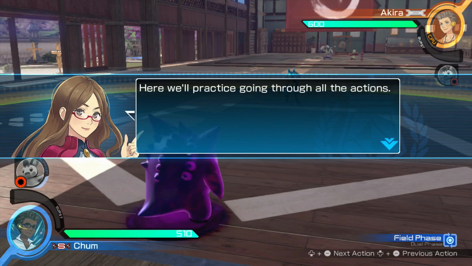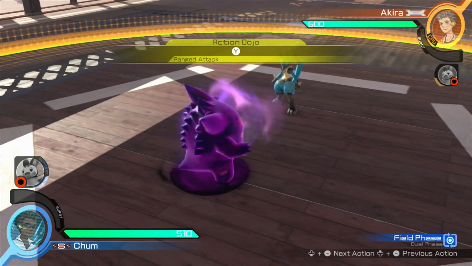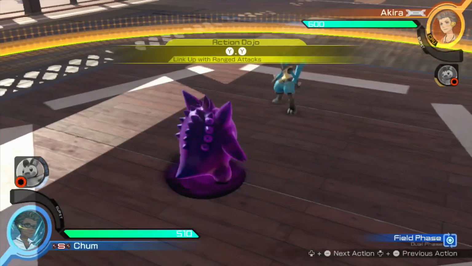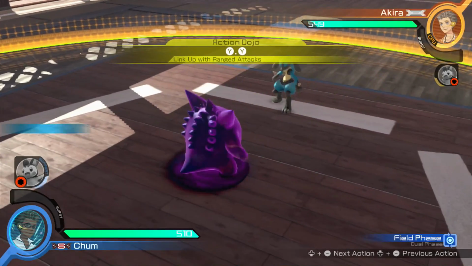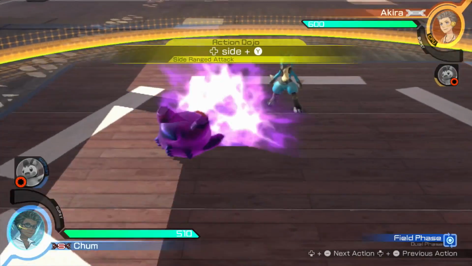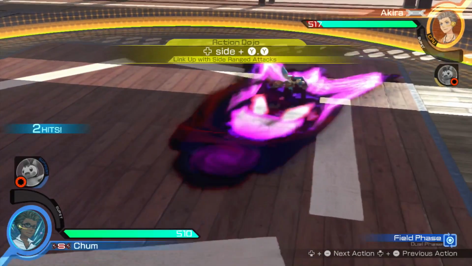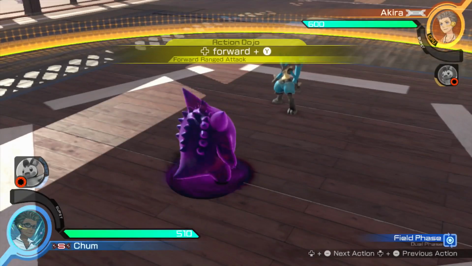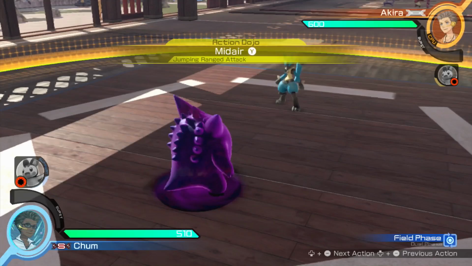Here we'll practice going through all the actions. Alright, so like I said, Gengar can be a pretty difficult character to learn. We're obviously going to go through his moveset here, and of course we're going to mess up by not pressing the right buttons. But I just want to show you guys what he can do, and he can do some really interesting stuff. The problem is that they're not really easy moves to execute. They can do a lot of damage, but it can be very difficult to get these things off, as well as to chain them.